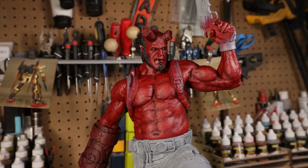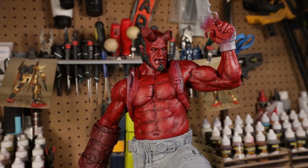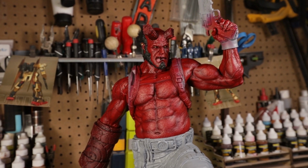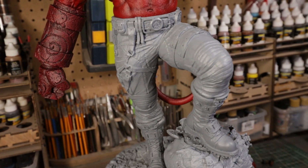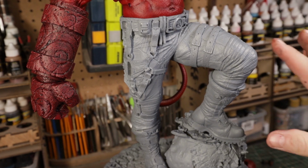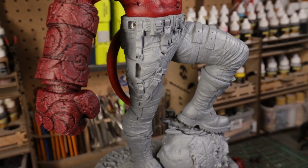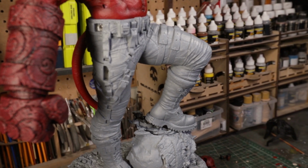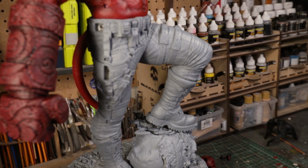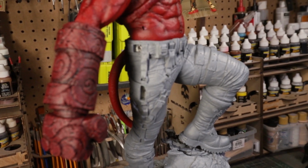But after the next step, it'll be just going in and hand painting all this leather and stuff. So that's going to take a lot of time. For the pants, I'll probably do, I have to look, I think they're black, and then I'll do all these strappings and everything dark brown. There's a ton of detail on this thing. I mean, it's just insane. I thought the Nair and Hellboy had a lot of detail. This is over the top, just really cool. Lots of detail, so lots of hand painting to come up.